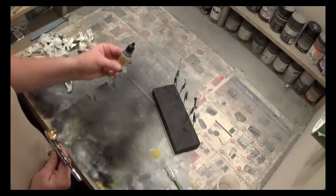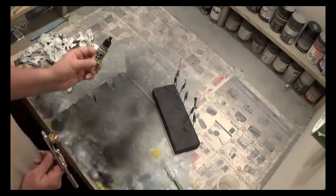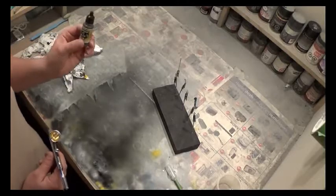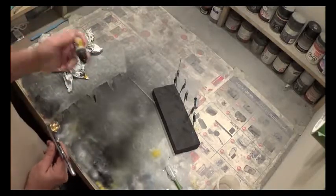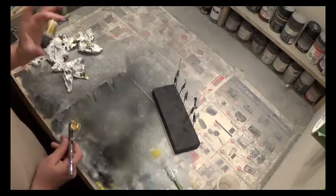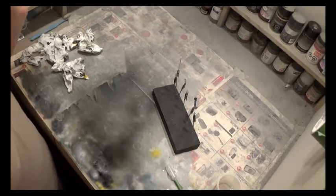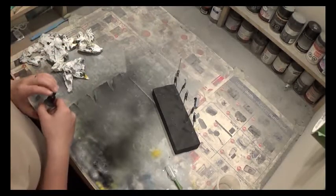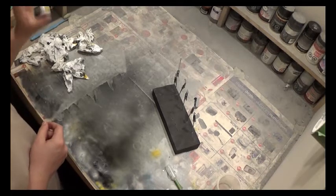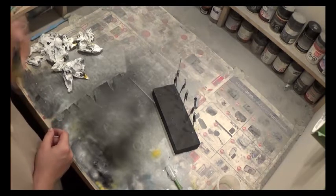Today I'm going to be using the Vallejo Model Air. Recently been switching over to this just as it keeps the smell down. I never managed to get a fan installed in here. It was a plan in the long run to have an exhaust fan and a filter installed, and I never got around to it. And now that there are children in the house, I tend to limit the painting to times when they're gone, just to keep the amount of fumes and whatnot in the air to a minimum.